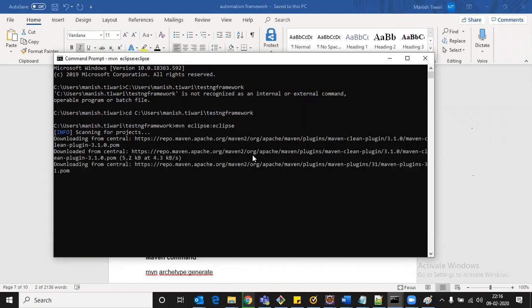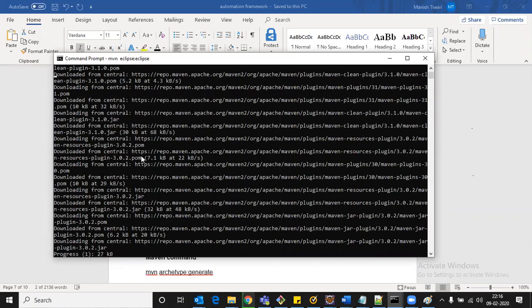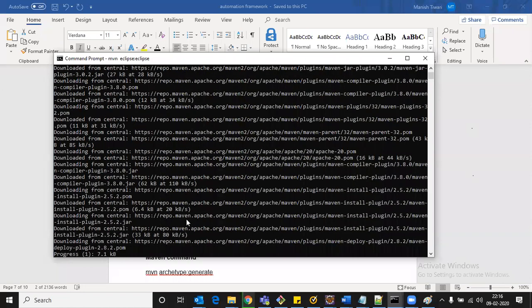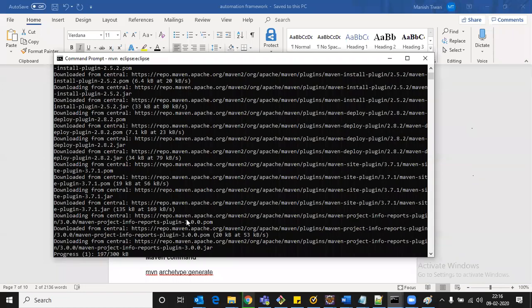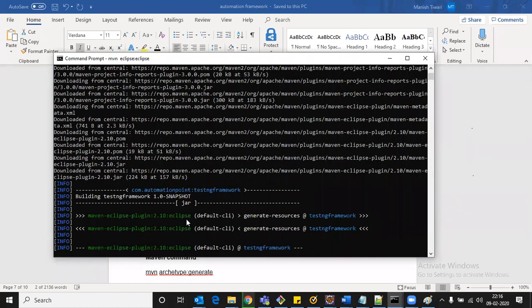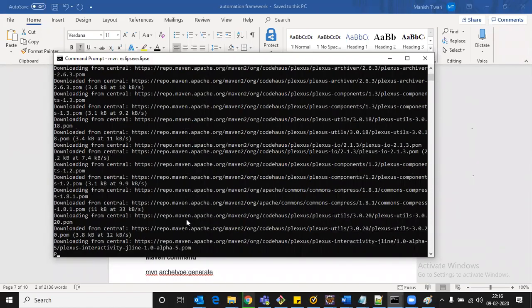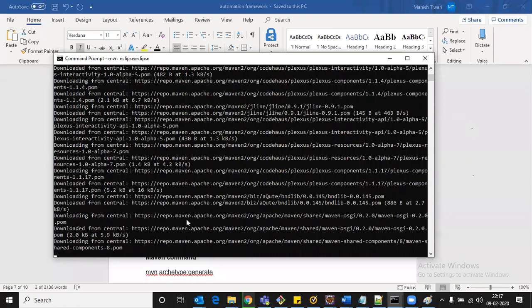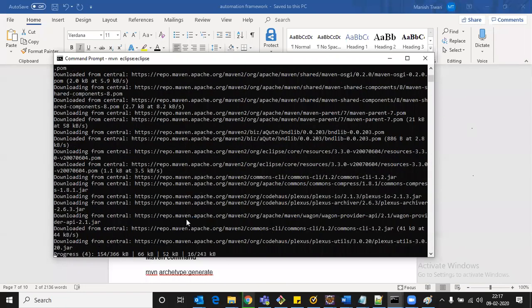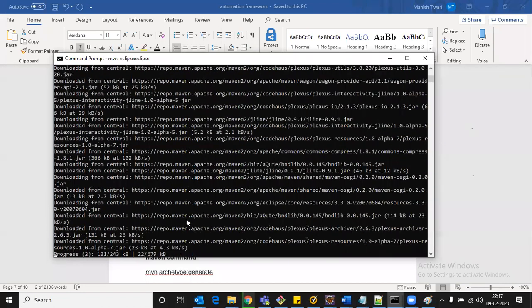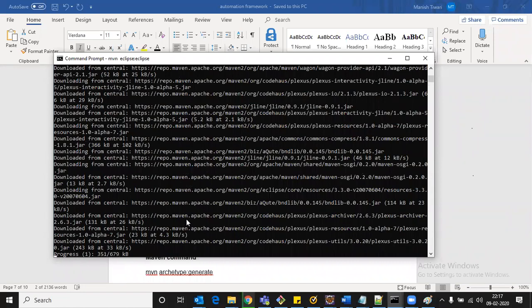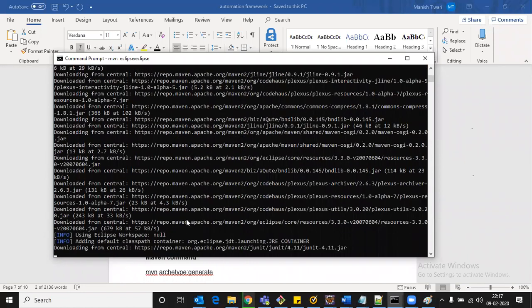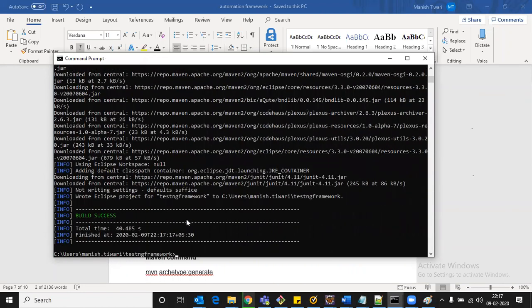It's scanning and converting that project to an Eclipse compatible project. Yeah, this has been completed successfully.